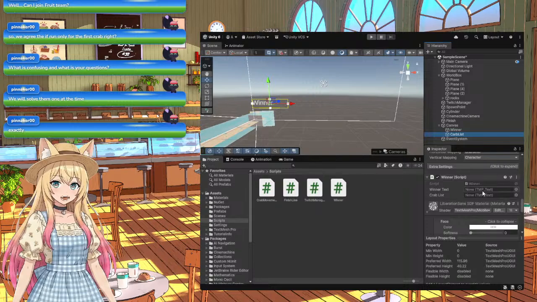Or does this stay empty? That's one thing that confused me. Yes, just the winning crab. I mean, winner text just has to say winner, really, and then the name of the winner. And then you don't need that script.